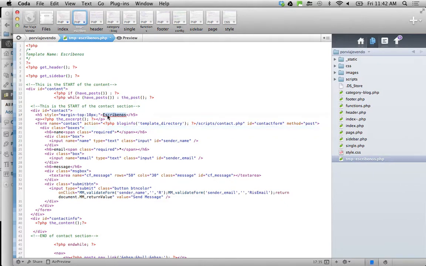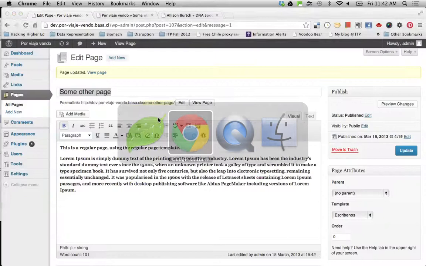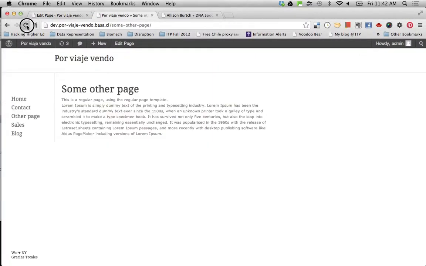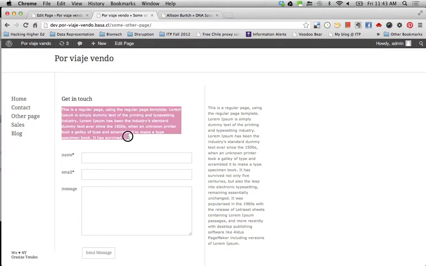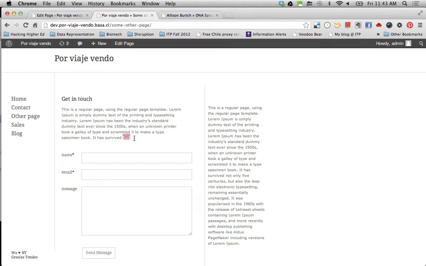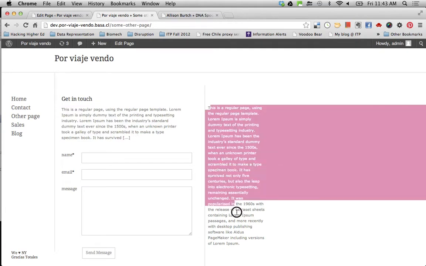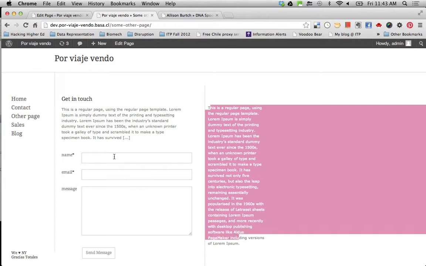So for example, if I change something within here, get in touch, and I save, and then I go to my web page and I reload, did you see how it all changed? So now I have these really strange things because I have the content over here, that's weird, I have the content again over here, and I have a web form.